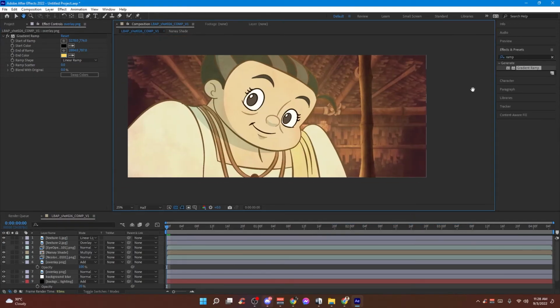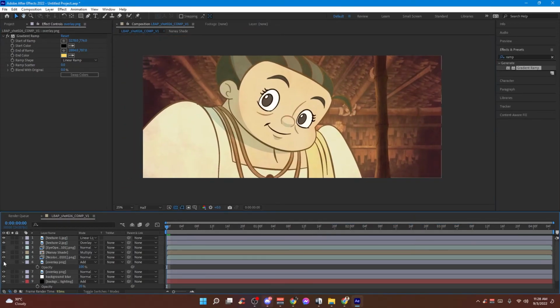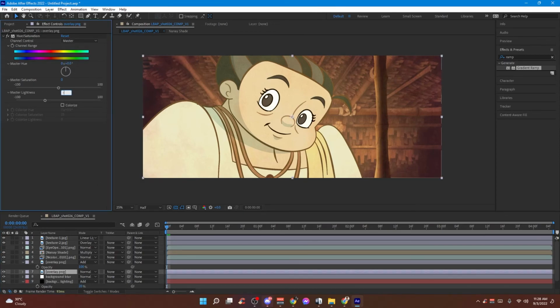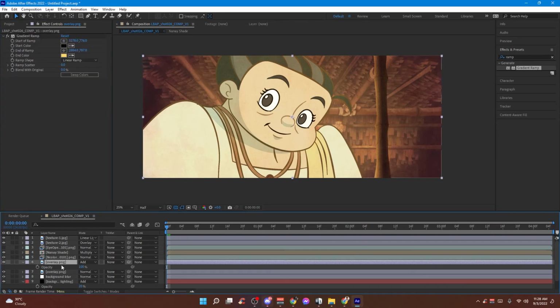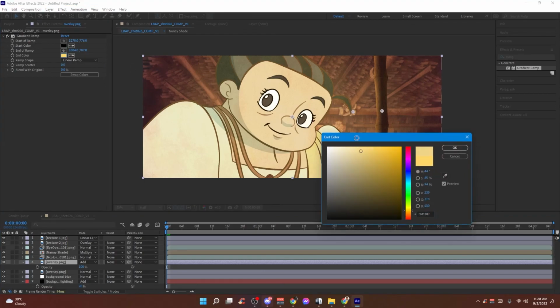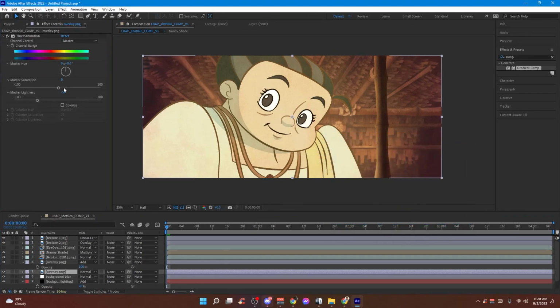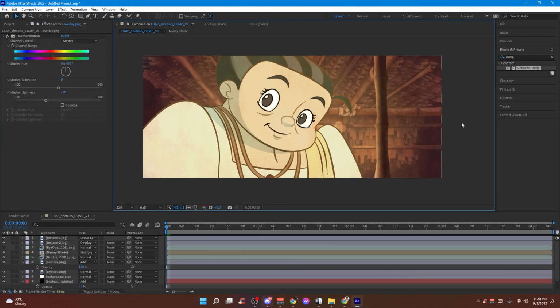So right now we have something like this, from this one to this one. If you want to push it more, you can darken the layer behind it more and then adjust the overlay color to something lighter, but it depends on what you need. I'm going to keep it at 30 so it's not too much. Once we're done with the background, we can now proceed to the character.